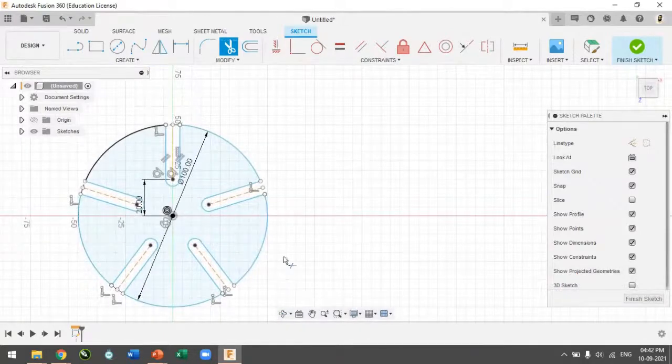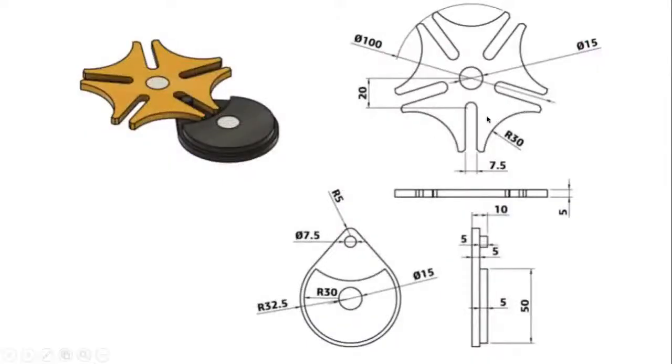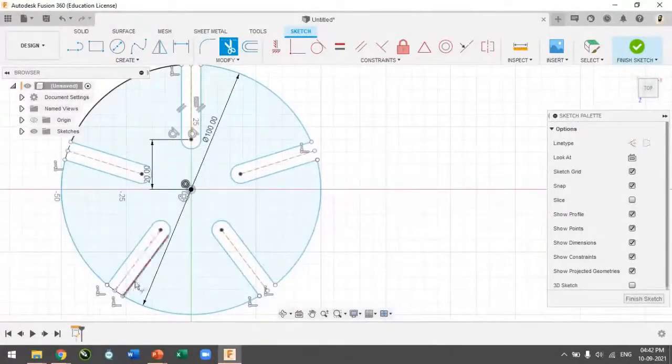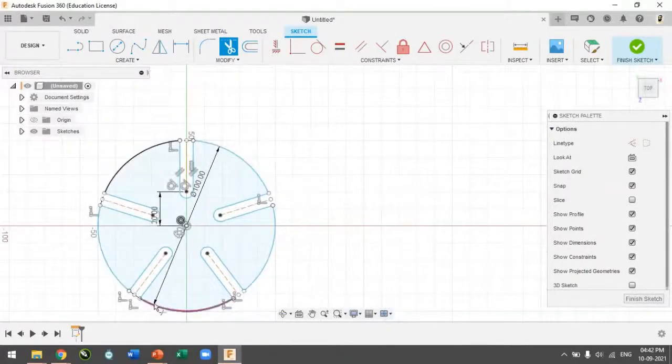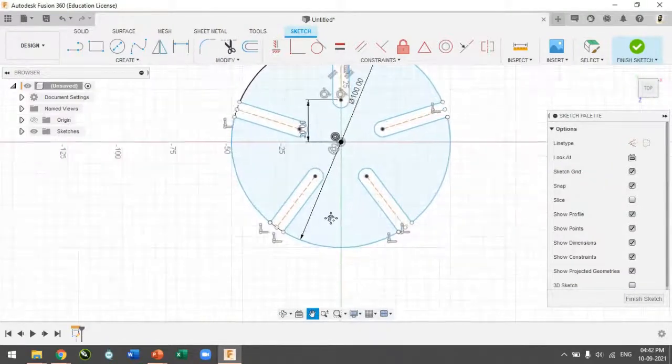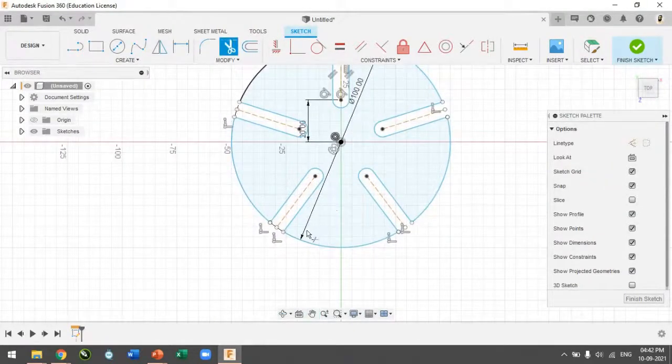Now done. Then we have to cut this type of circular arc for the cam. As we can see, the radius is 30 mm, and we have to cut this arc on the circle. So we will define this arc first of all in the bottom, and then we will pattern it the same as we did earlier.